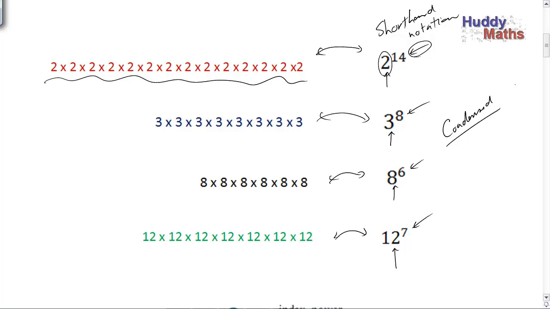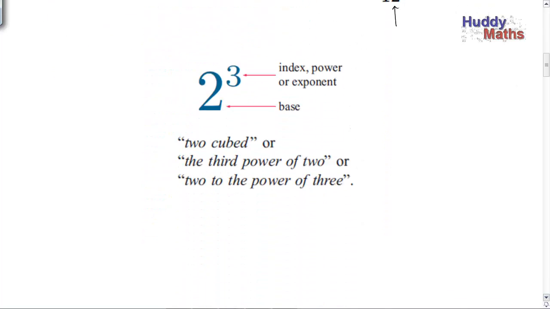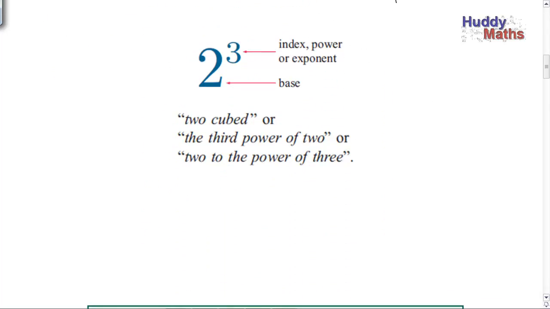All right, let's have a look at the language that we use for this and see if you can understand it. Here we are. I've used some of the numbers already. The base number is the one that occurs over and over again or recurs over and over. And the number up at the top is called the index, the power or the exponent, and it's the number of times the base is repeated. So it's a good little system of indicating repeated multiplication.